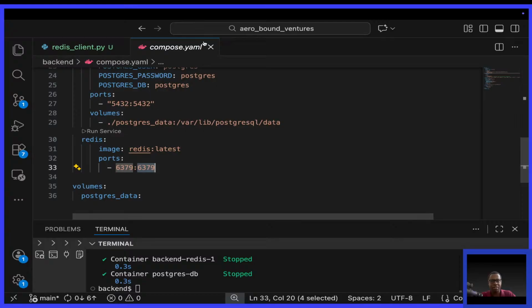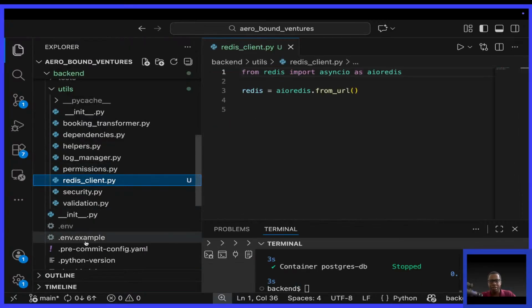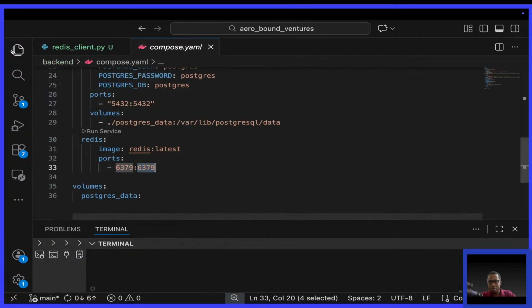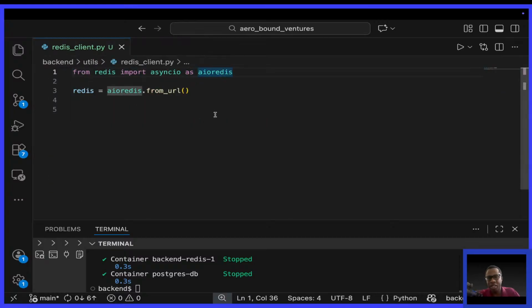I've just seen something, just for you to know: usually it's not good to use the latest image. It's good to always specify the exact version, usually the stable version which has long-term support. So Redis client should say aioredis.from_url.